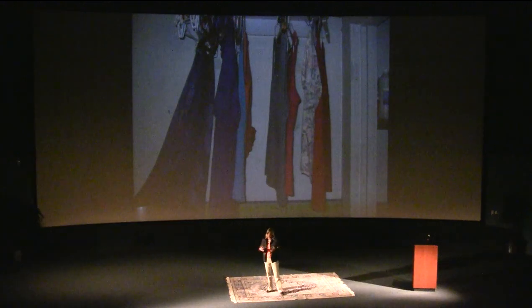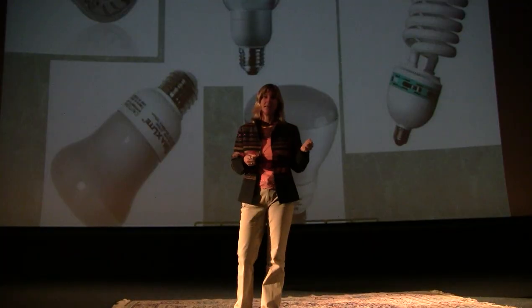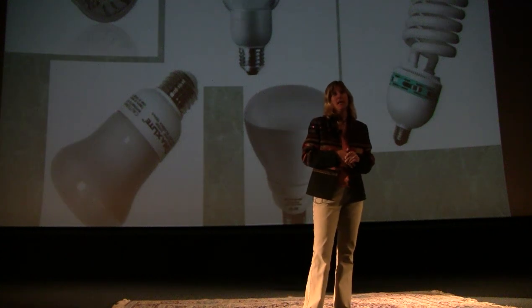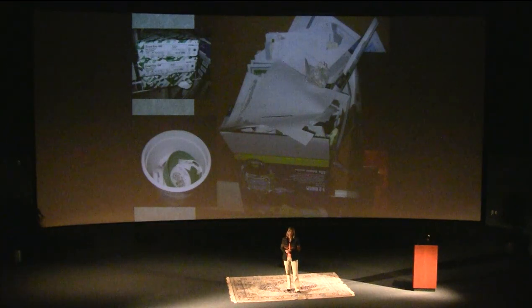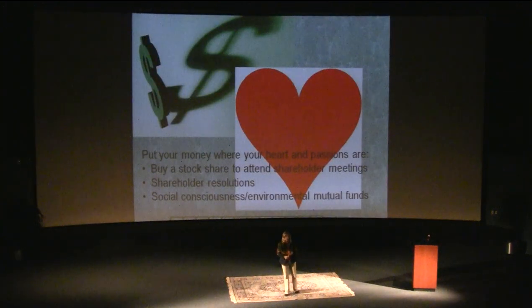I do the same thing with the oven — I turn it off before the food is really done cooking. Another great way to save energy that's very obvious is using fluorescent bulbs, but a lot of people don't know about LED bulbs — that's the picture on the left. They have even less energy use than fluorescents, without many of the disadvantages, and they save you more than 90% of your electricity. We try to recycle everything — on the right is our scrap paper pile. We recycle absolutely everything, including plastic bottle tops, and we try to buy everything recycled, like our 100% recycled paper.